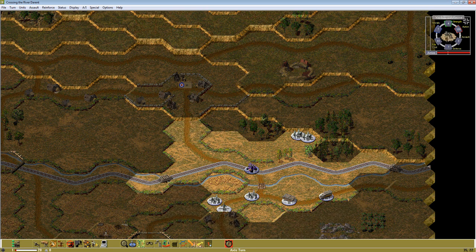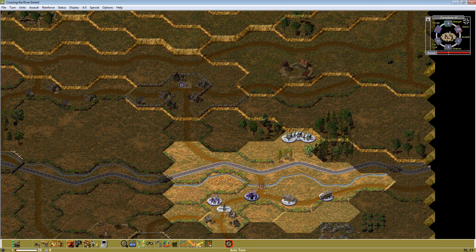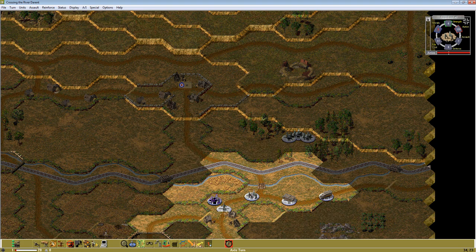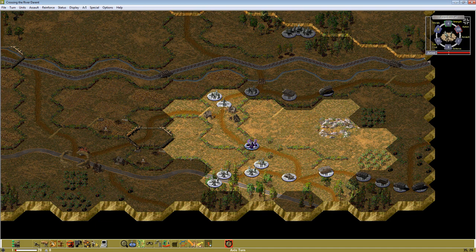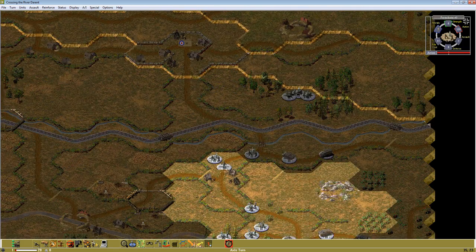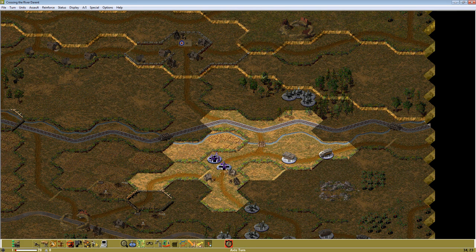We'll move the machine gun here. Yeah. Okay, and then we'll just keep moving up. I know it's overstacked, but again, you don't have to worry about the top of turn 2. You don't have to worry about enemy artillery on the top of turn 2.